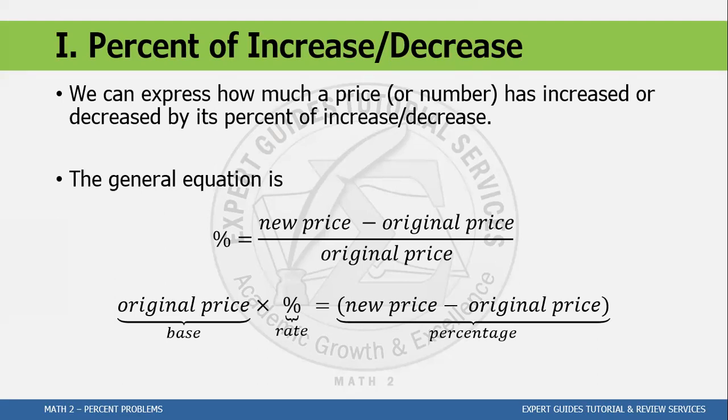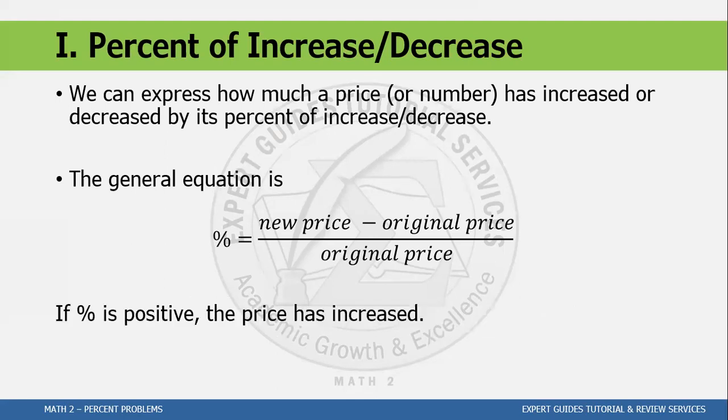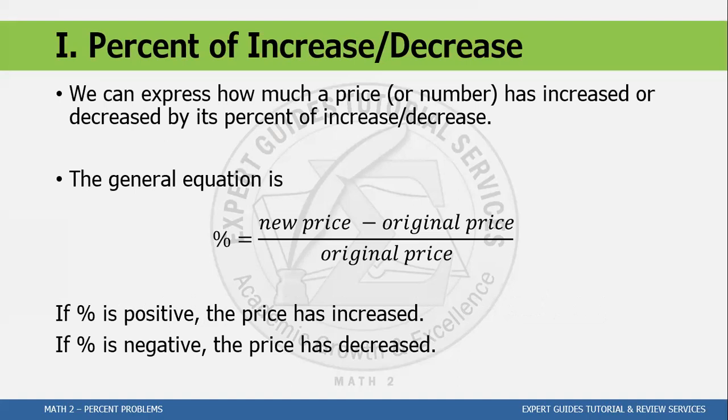Now, how do we interpret this number? If the percent is positive, then the price has increased. On the other hand, if it's negative, then the price has decreased. If the percent is 0, then that means your new price is equal to your original price. So there is no change in value.